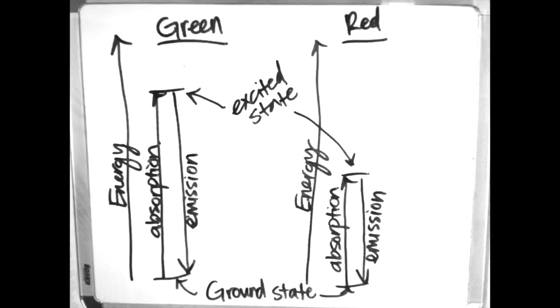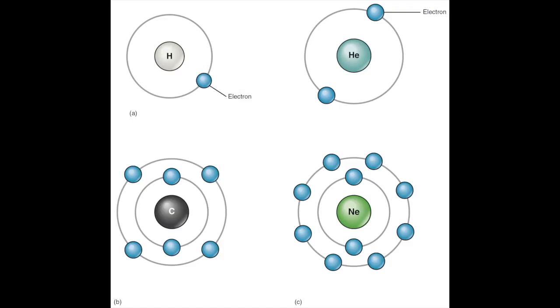As seen here, the electrons in the green glow stick are being excited to a higher energy level than the electrons in the red glow stick, which means the electrons of the green glow stick absorb photons of higher energy than those of the red glow stick. Electrons are attracted to the nucleus of the atom, so the stronger the nuclear charge, the greater the attraction between the electrons and the nucleus, and thus the more energy required to remove electrons from the nucleus.